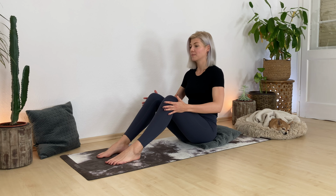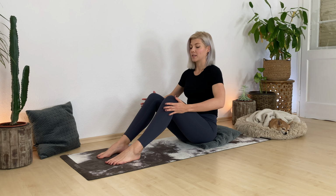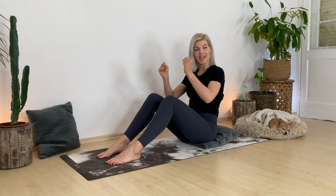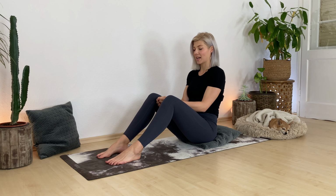Take a breath in. Exhale, resist. Press your hands into your legs and your legs into your hands. Hold for four, three, two, and one. Let's switch. Fist your hands, place them to the inside.